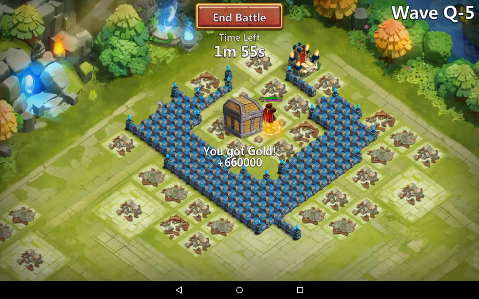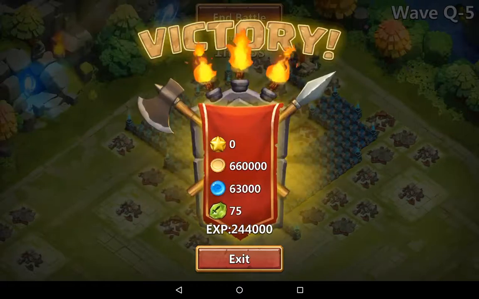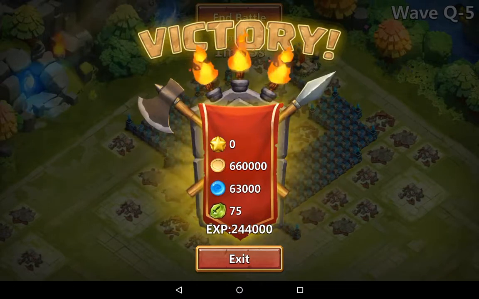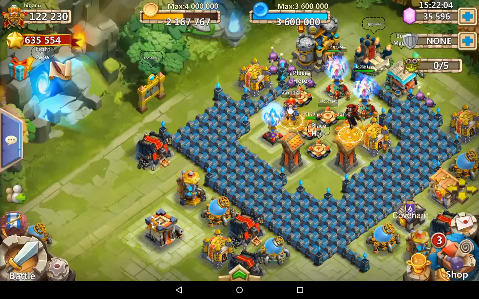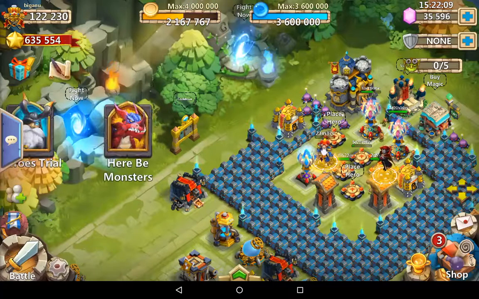Alright, so we'll queue down. Dual survival. Well, these guys did it. Dreadrake and my VLAD Dracula. Wave Q down.